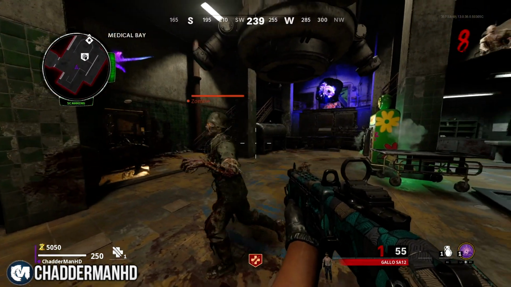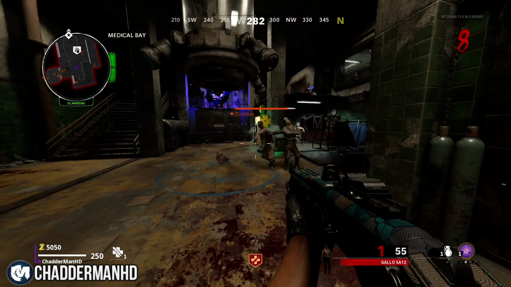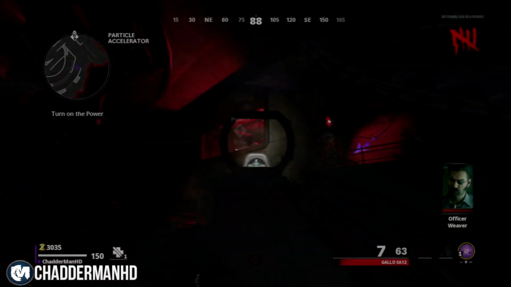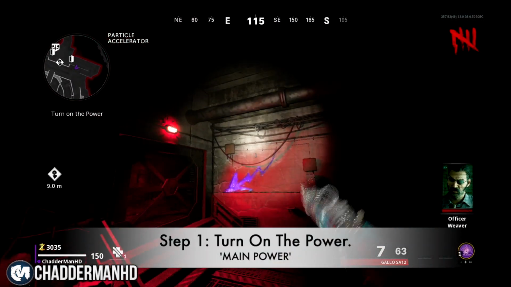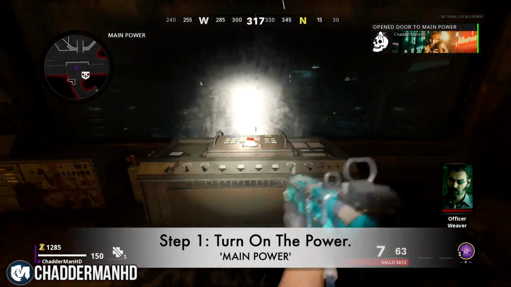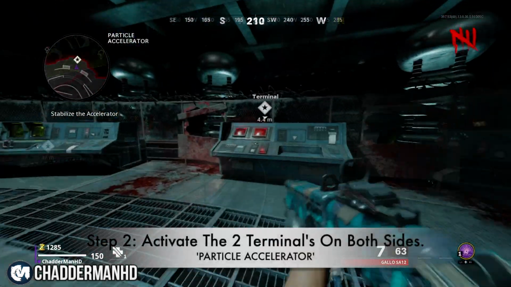Starting with the first step you guys are going to need to know. Now, the first step is you're going to need to, one, turn on the power. Now, this one is located at the main power. It's going to cost you 1,750 points if you're doing it solo. Then you want to activate the 2 terminals at both sides of this room.